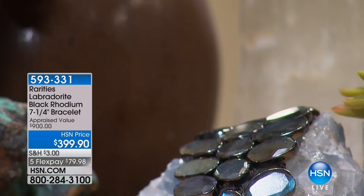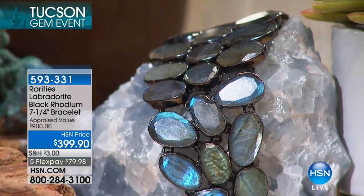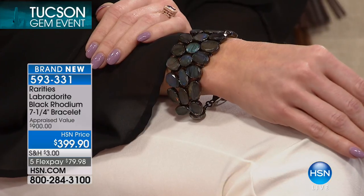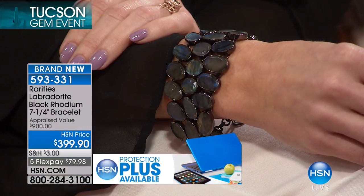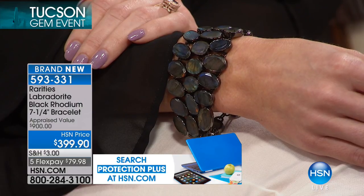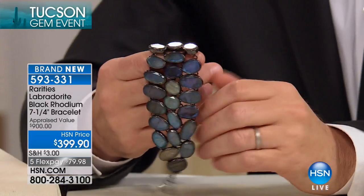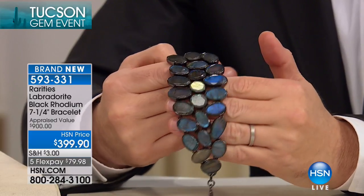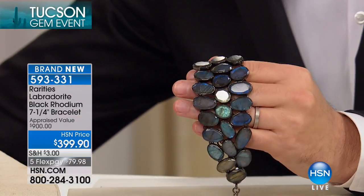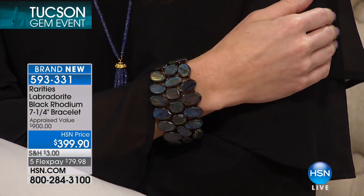Run to the phone to order that. We're going to move to another brand new piece — still to come, the Tanzanite Tassel Showstopper. Let's talk Labradorite. I call this my flash dance bracelet — all this is is slices of Labradorite. It is a gray-based Labradorite, but it's got greens and purples and blues coming from it, as opposed to the blue Labradorite where you only get blue. I found this whole collection two years ago at the Tucson Gem Show. There was a designer there, and I asked them to put it together in a cuff-style bracelet.